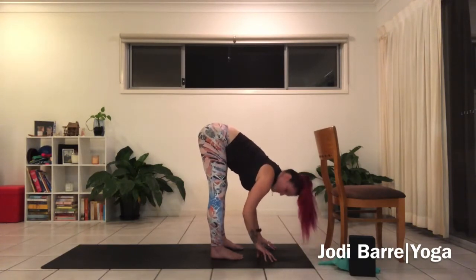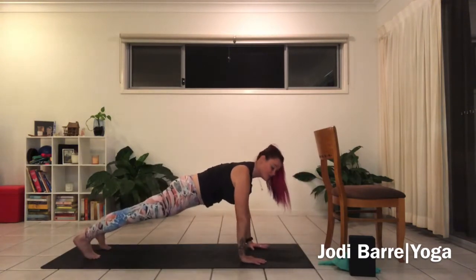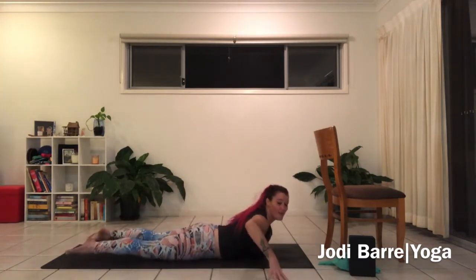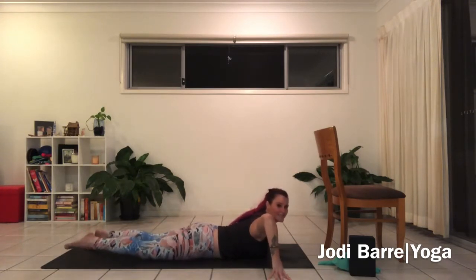Good work. And then we're going to bend those knees and step or jump back to your plank pose. Let's shift your weight forward here. We're going to lower all the way down to the ground. Bring your hands out to either side of your body to make a little M shape with your arms. So the elbows looking up to the sky.